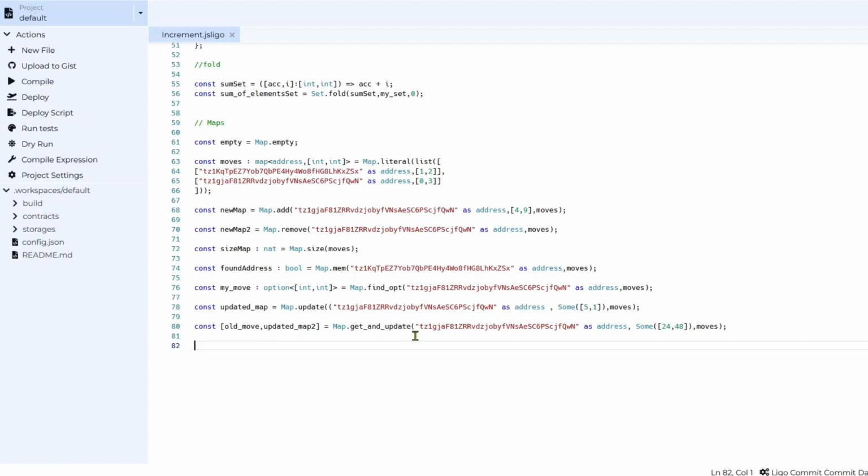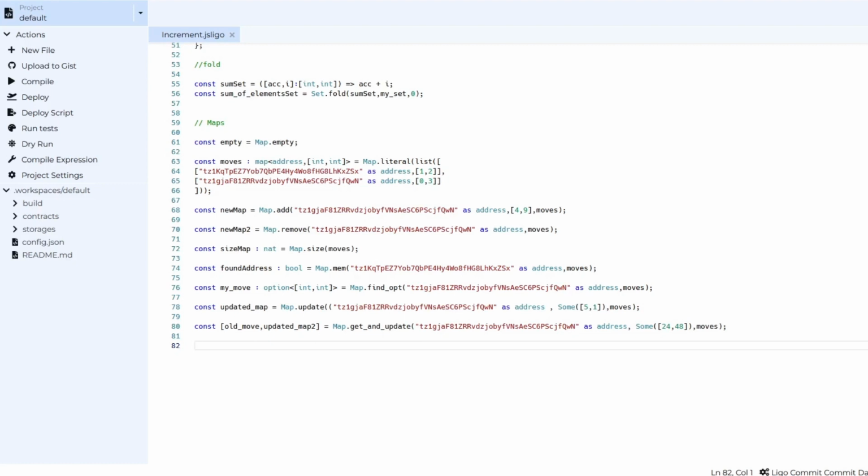This last function is very important for the usage of tickets, for example. So tickets, they are specific objects that are unique on the blockchain. You cannot copy this object. You cannot copy a ticket and duplicate its value. So here, when you want to update a ticket, you extract it from a list or a map here, for example, and then you change the value of the ticket and you put it back to the map.